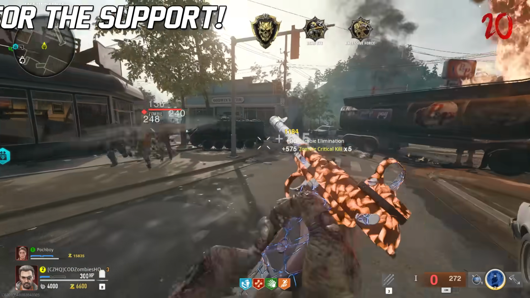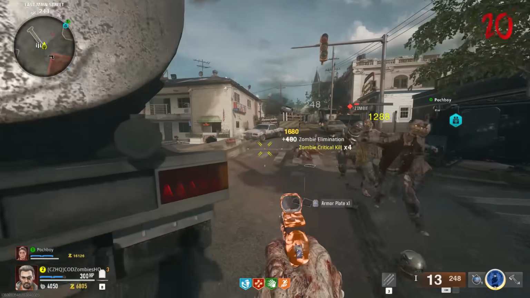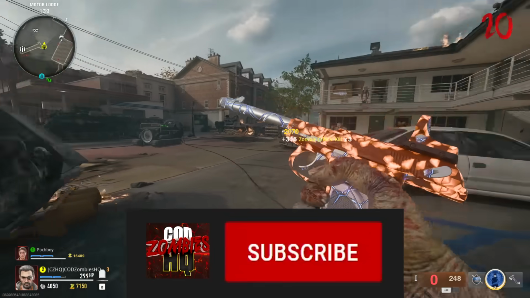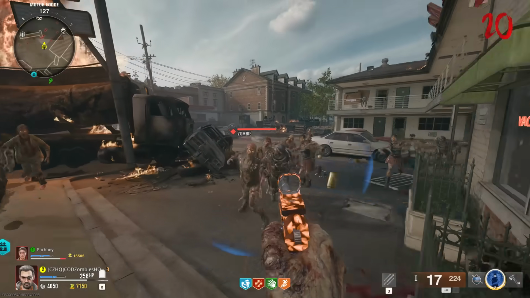Zombies HQ. Thank you so much for tuning in today, where it's time to strap in because oh boy, Treyarch is making a lot of changes to Black Ops 6 Zombies, including some major ones to the zombies maps in this game, especially on Liberty Falls.